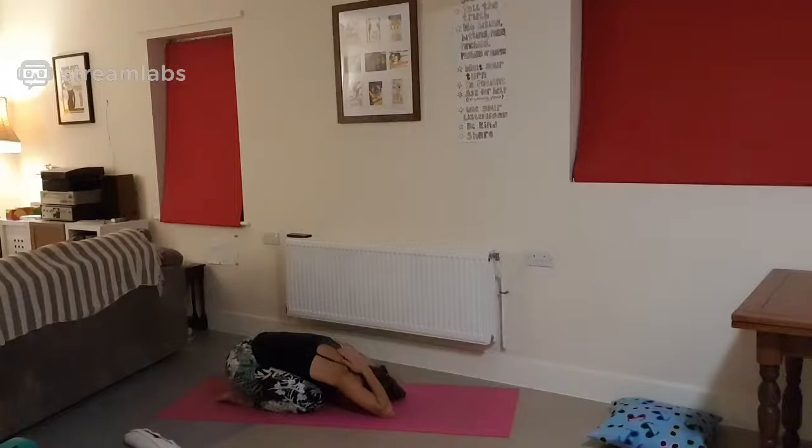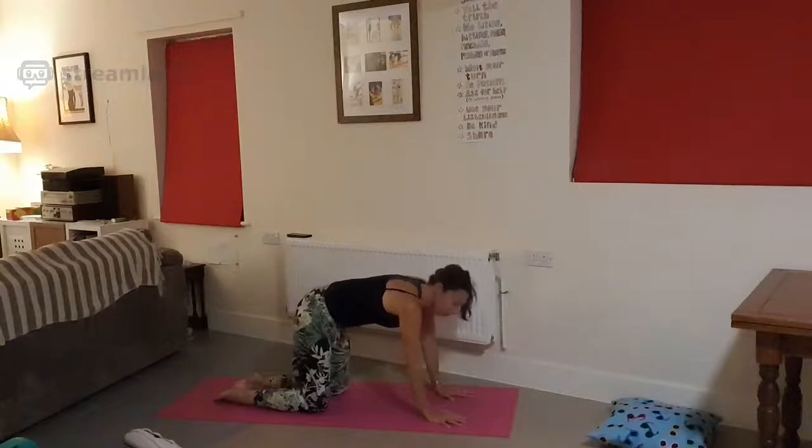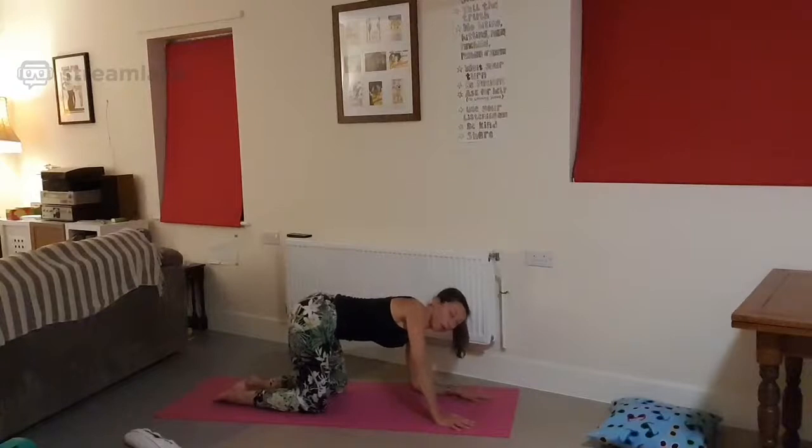So working on your breath. And then from here, bringing those hands back down onto the floor, palms facing the floor. And then as you inhale, lift up halfway. So we're going to come down onto our left elbow. And again, if you don't quite reach the floor, if it's really uncomfortable to reach the floor, then maybe placing a cushion underneath that elbow just to elevate you slightly, but so that you've got the forearm onto the floor.